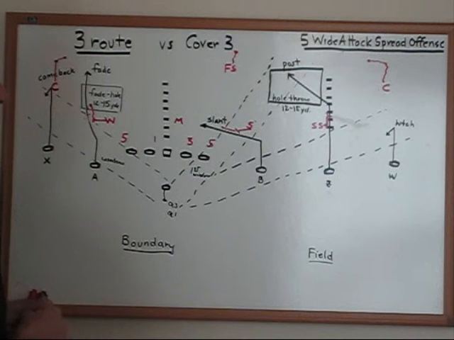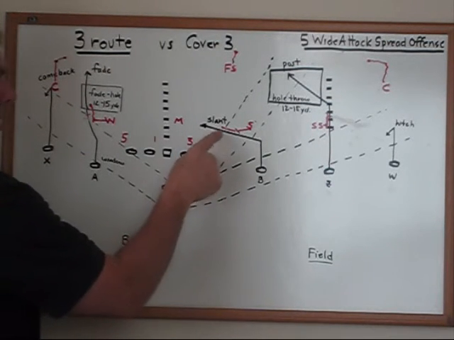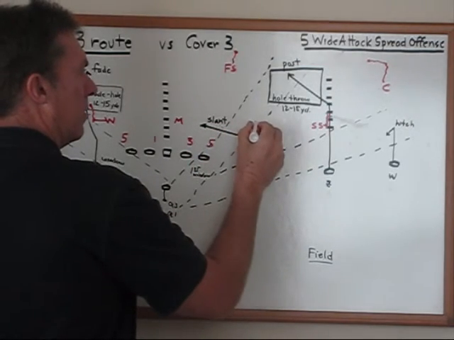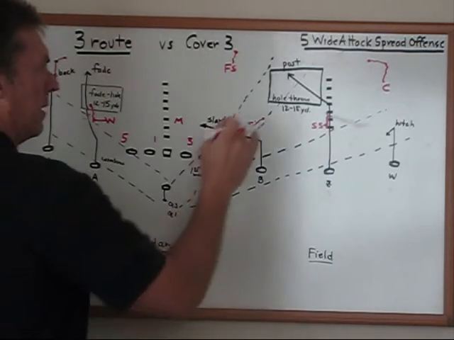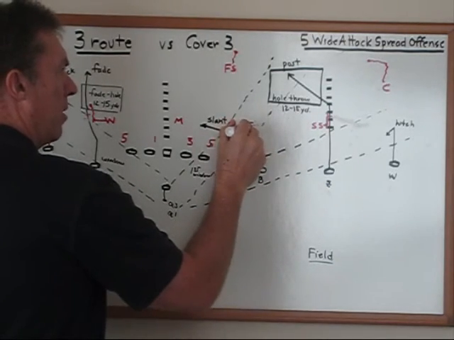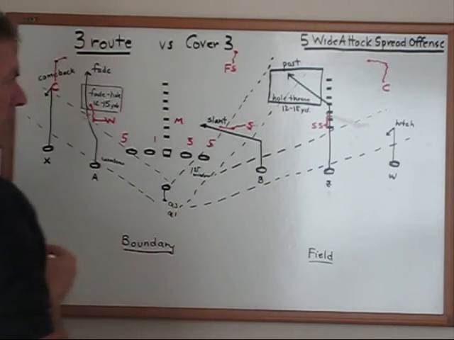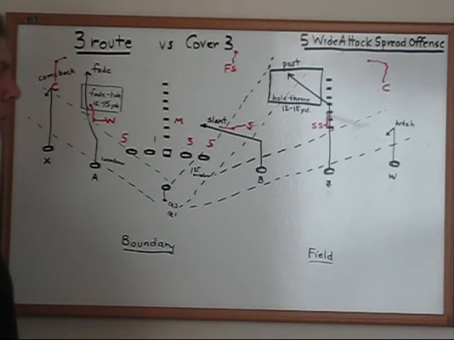Okay? So to the field, the quarterback's going to read from the slant through that window. If the Sam linebacker has widened and is going to his hook area, then he'll throw the slant. If the Sam linebacker breaks down on the slant route and trails that, then he'll be able to look straight through to see the post, and he'll throw that right in the hole on a line.